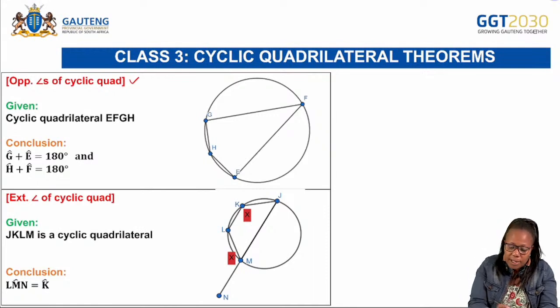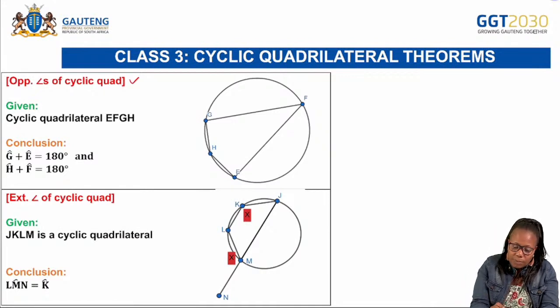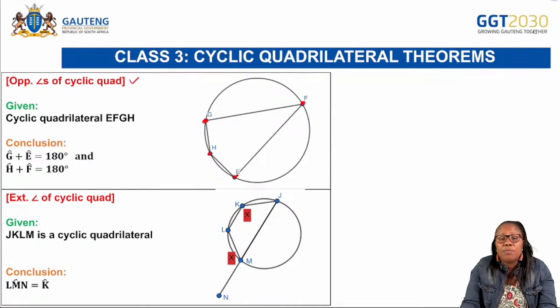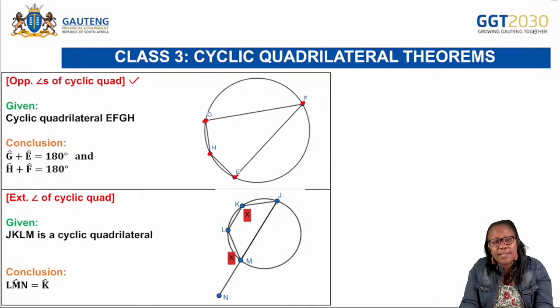Which angles are opposite now? Look at this. This is a cyclic quad. How do we know? How do you test? It must be a 4-sided figure inside the circle. That is why we say it's a cyclic quadrilateral, a quadrilateral inside the circle. But what is special about this one? All the vertices must touch the circumference. All the corners, 1, 2, 3, 4, must all touch the circumference. If you have a quadrilateral inside the circle with 4 corners touching the circumference, that is a cyclic quad.